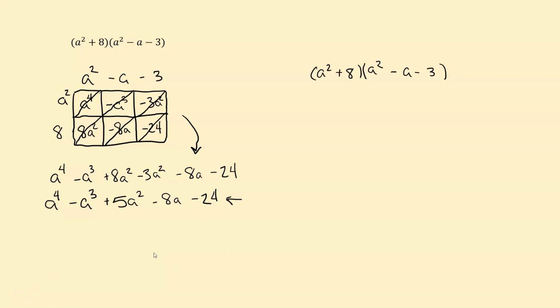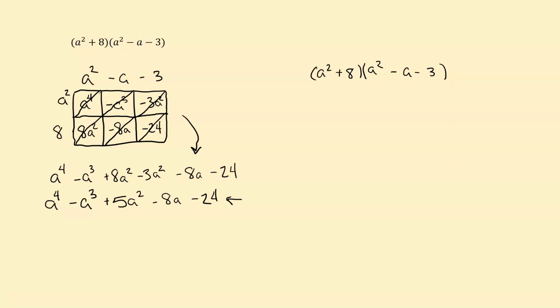And I do want to show how I would do something like this using the distribution method. Even though I think the box method is way better for something like this, you still might come across a teacher maybe in the future using the distribution method like this, so I don't want you to be totally confused by that. So the way I would organize my distribution, again, you want to make sure you distribute every term from this binomial to every term in this polynomial.